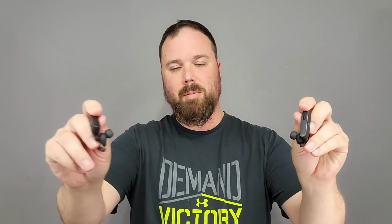Now, as far as the onboard controls, you have volume up and volume down, which is really nice, and I think is super important when it comes to a pair of fitness-oriented, active-oriented earbuds, because you don't want to have to be grabbing your phone. Typically, if you're doing something like this, you have your phone set down on the treadmill or on the elliptical. If you're riding your bike, it could be in an armband, whatever. So having the ability to do the plus and minus, minus on the left, plus on the right, gives you the ability to change the volume on the fly, which is really good.